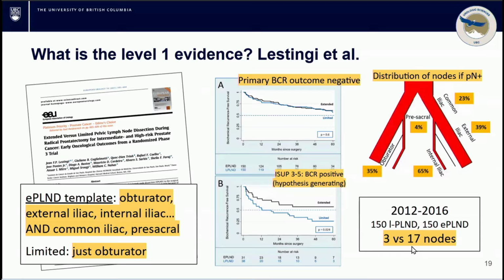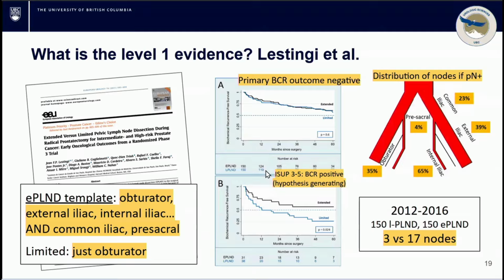And you'd think that if the Halsted model is true, that lymph nodes are a reservoir for disease, a pelvic lymph node dissection would mop up the spillage. And then there should be some signal for their primary outcome, which is biochemical recurrence, and avoiding it, but there really wasn't. Their primary outcome was BCR, and it was negative during their follow-up period.